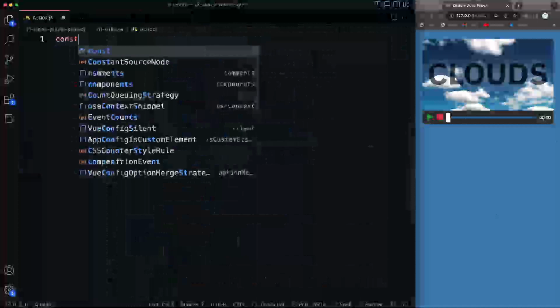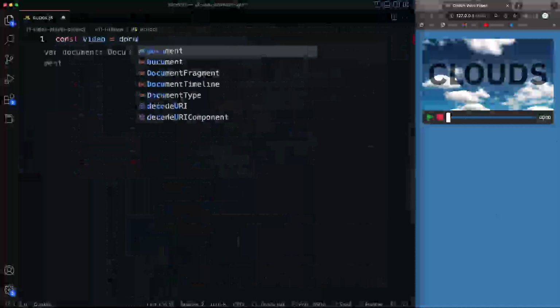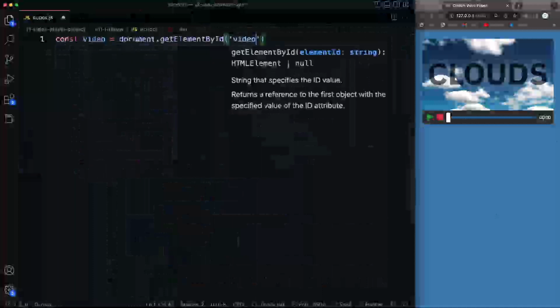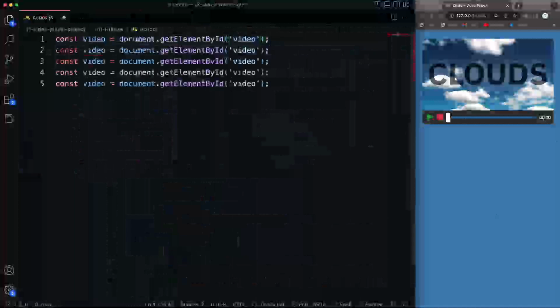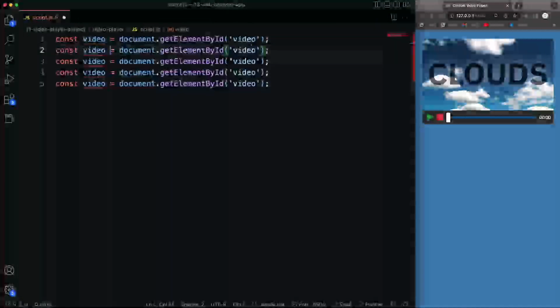And first thing we want to do is bring in everything. So let's bring in our video. So we'll get it by ID of video. And then we're going to copy this down 2, 3, 4, 5. And the next one is going to be our play. So we'll just highlight this, Control D, and play.